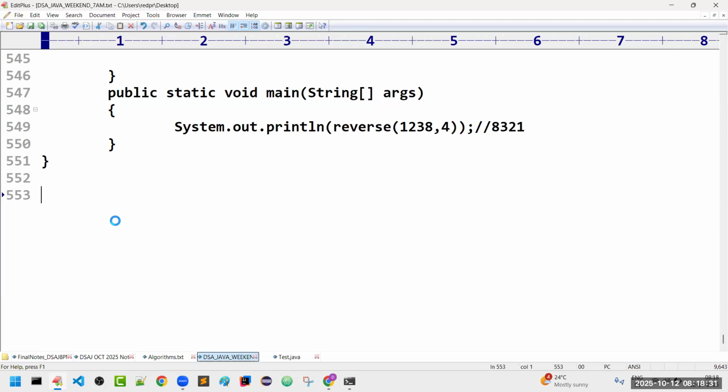And there is one concept called backtracking, that is, the Sudoku problem. These things are there. That will be completed on the same day itself. I'm going to take both the recursion and the backtracking. Now, if you are having any queries on the course, you can ask me. Then we will wind up the session.